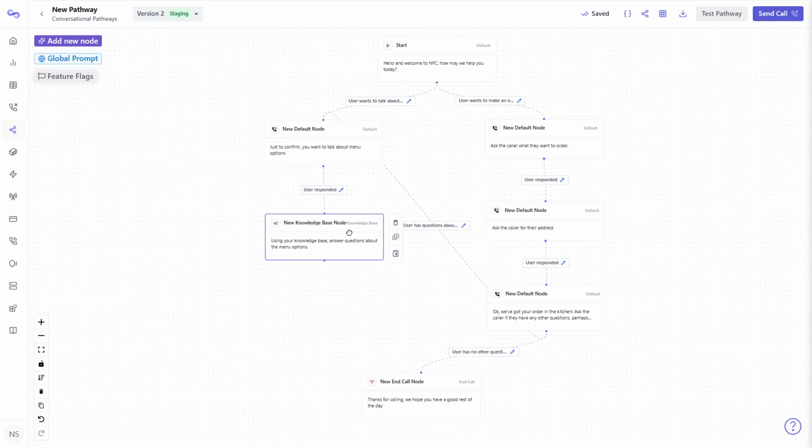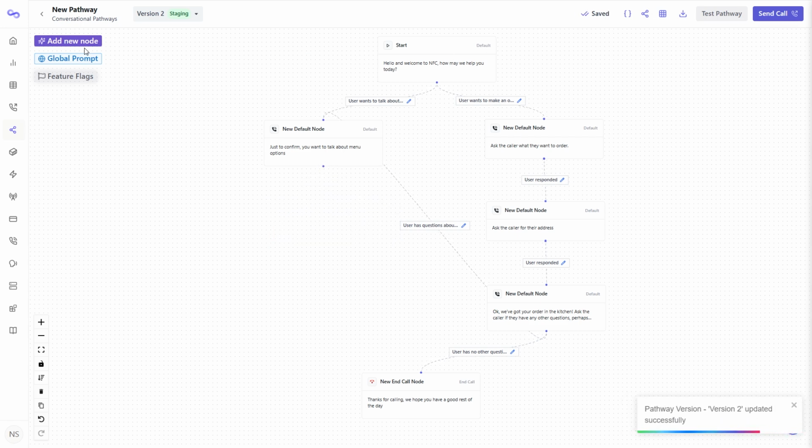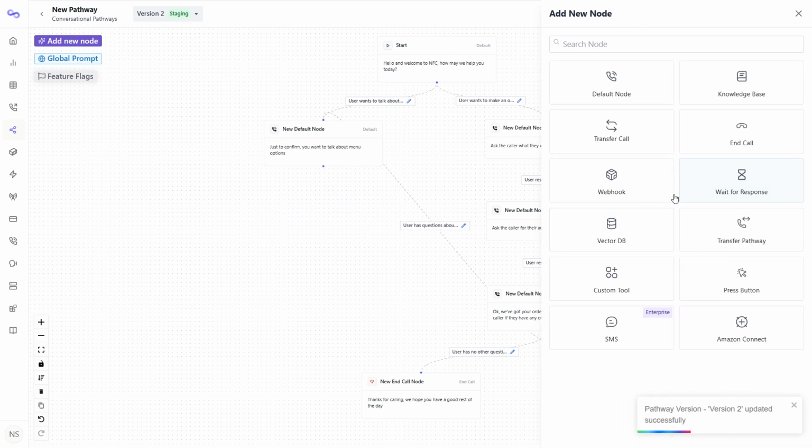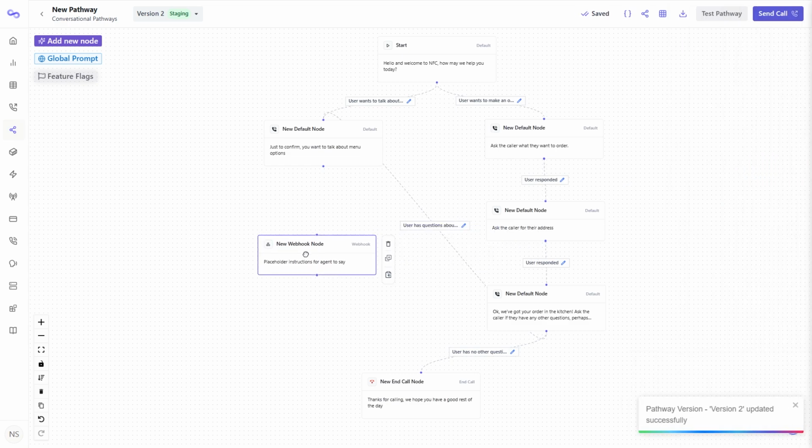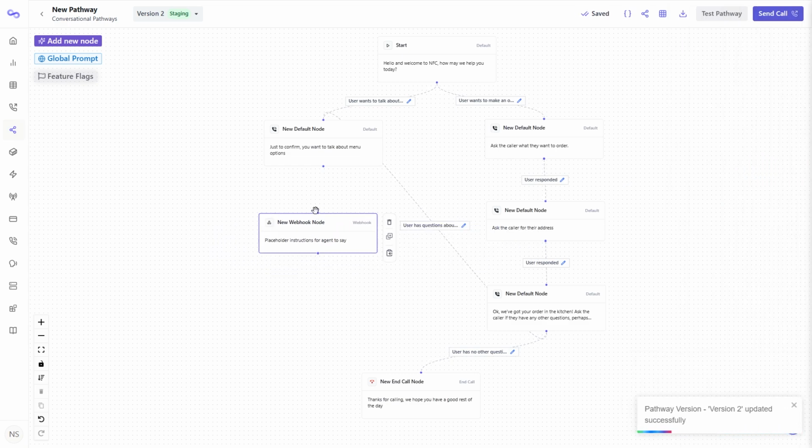Now let's talk about the hard way. The hard way often gives you more options. This is the hard way of making AI, and you can customize every pathway. So let's delete this, and you want to go ahead and click add new node, and you want to click a webhook. Let's connect that here. We're going to actually ping a third-party software that will read everything that we do.